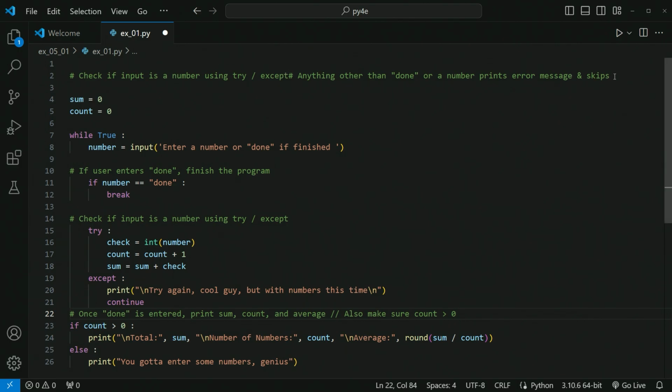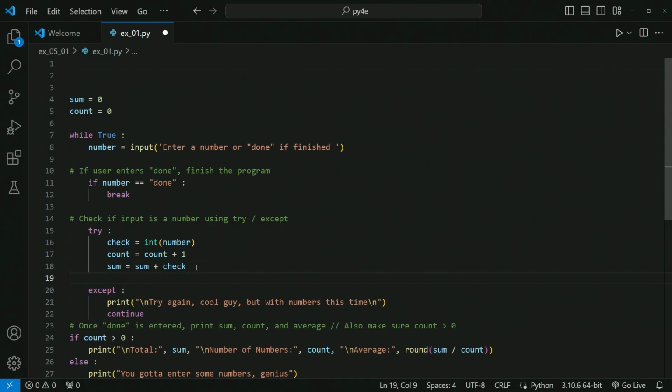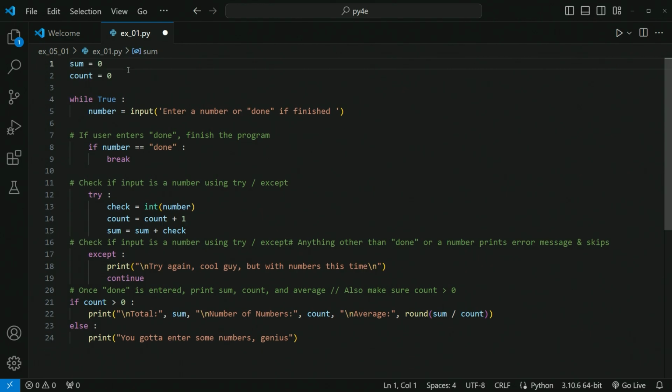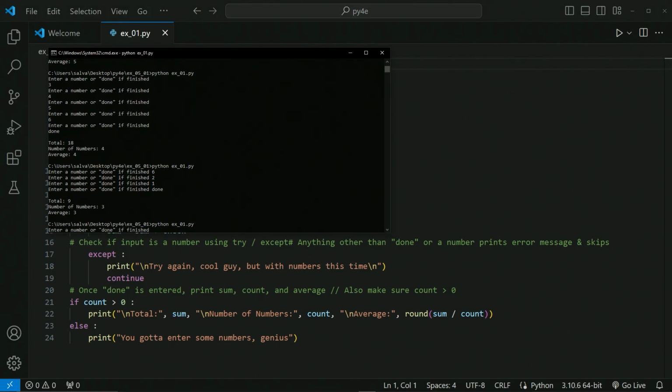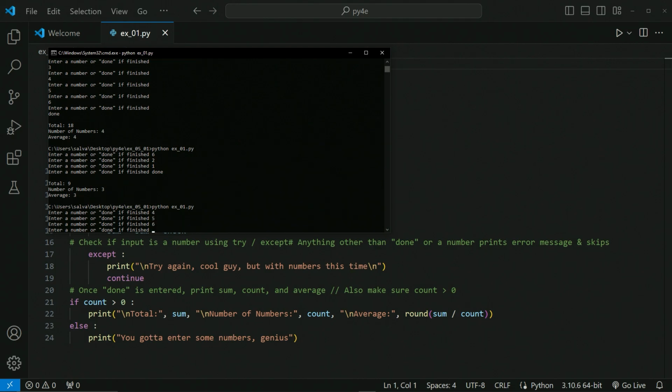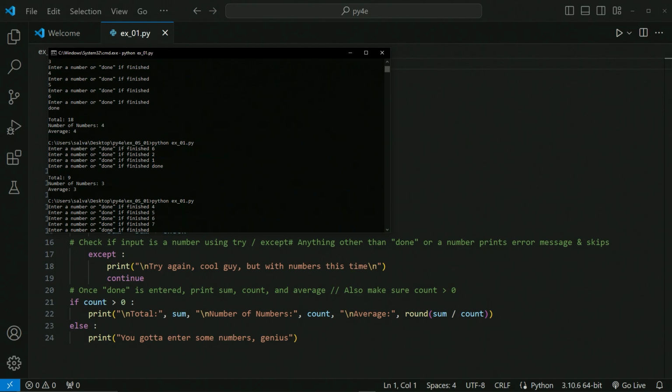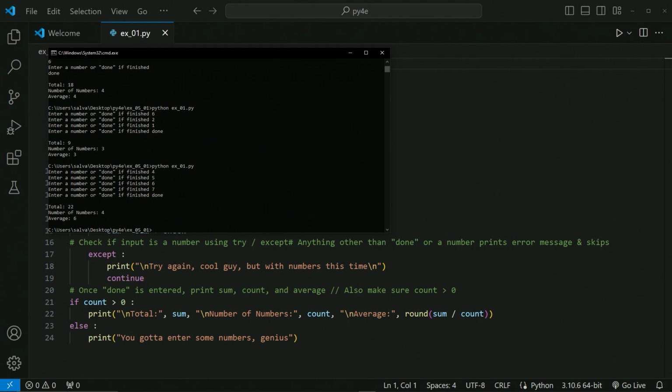Anything other than num skips. So let's take this one right here, control X, and on top of this except, we'll drop that right there. And that should be better. Let's control S, and we know it's going to run. Let's run it again anyway. 4, 5, 6, 7. Done. Looks good. All right.